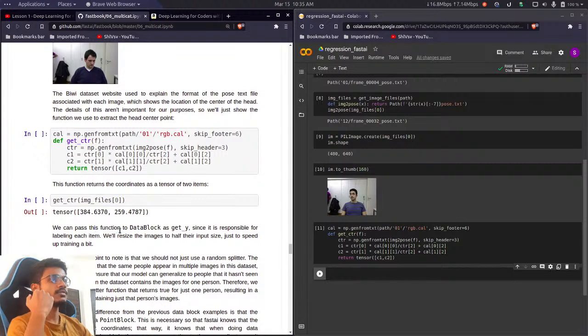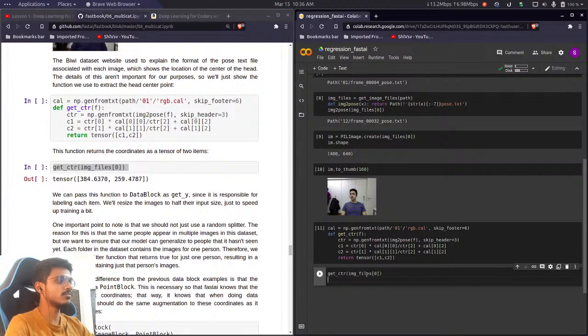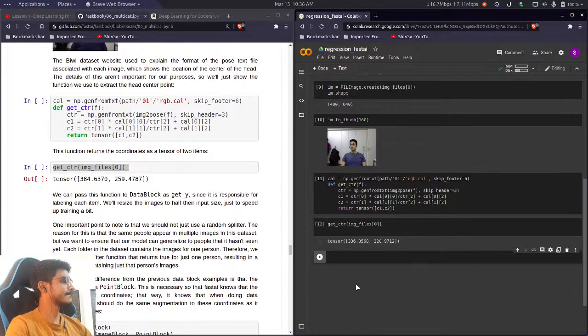You can pass this function to the DataBlock as get_y since it is responsible for labeling. So these are the coordinates of the point which denotes the center of the head. Cool. So let's try to run this code inside our notebook as well. We get this coordinate.